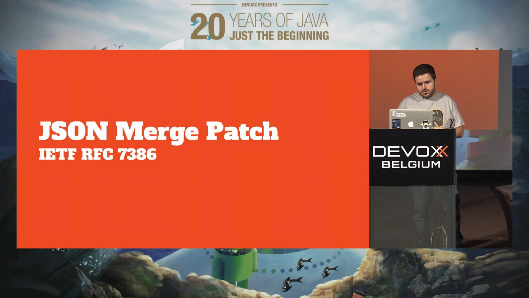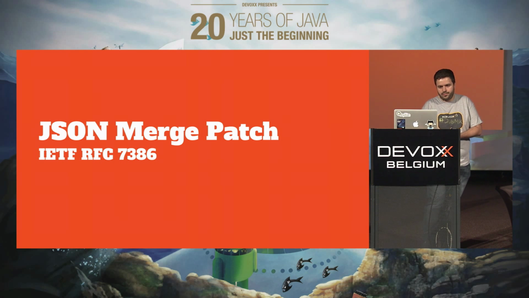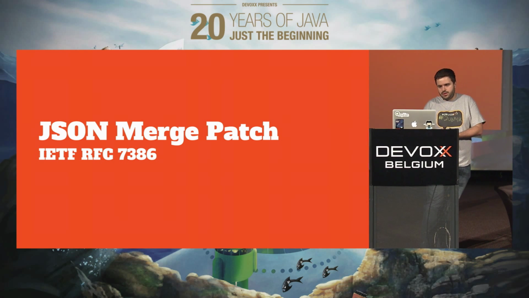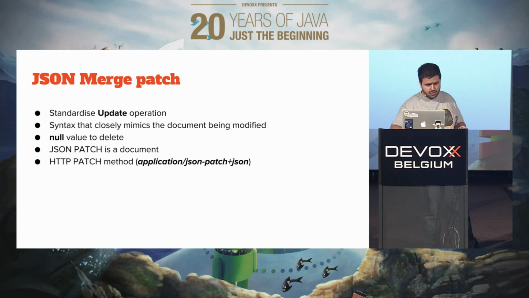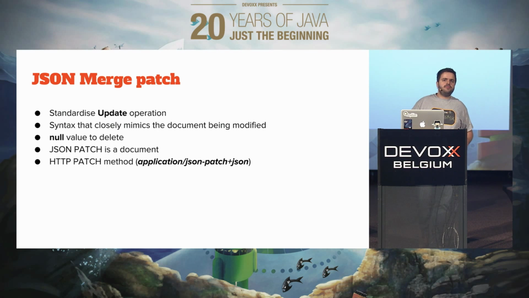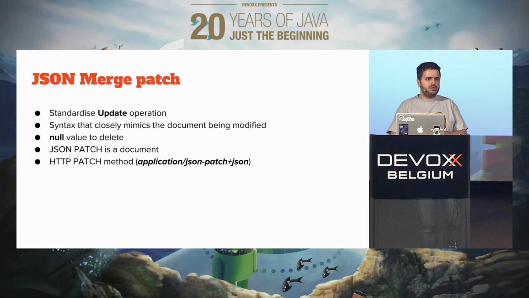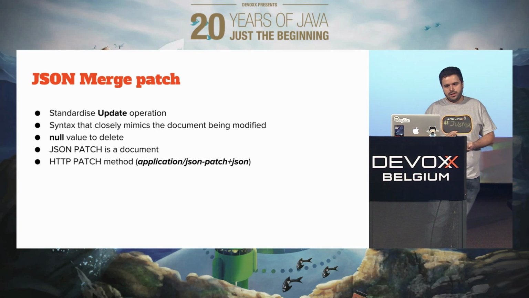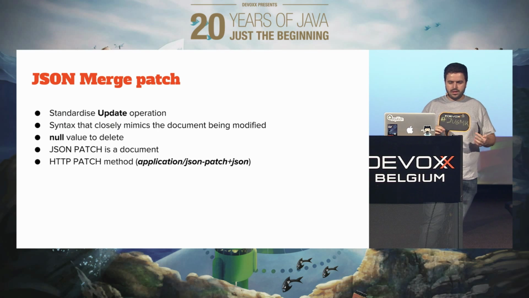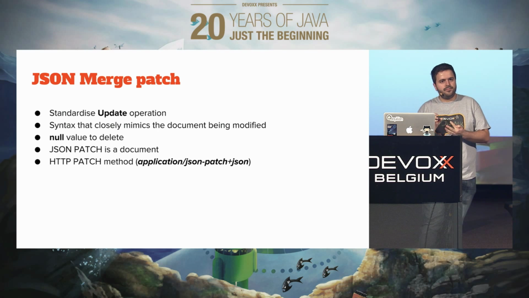What I really like is another standard that we added to the reference implementation as well as to the spec. It's something called JSON Merge Patch. So it does kind of the same functionality. Its idea is to standardize the update operation, but it has one limitation. The idea is that we mimic the change we want to do in the object. So when we do an update, we would need to actually put just the change that we want to do.